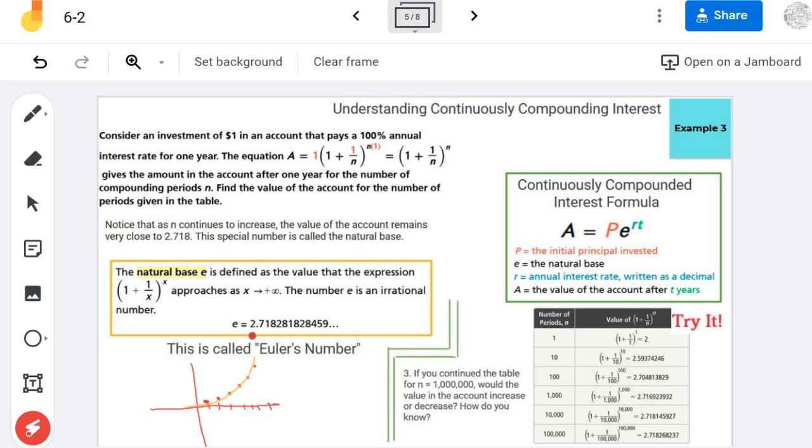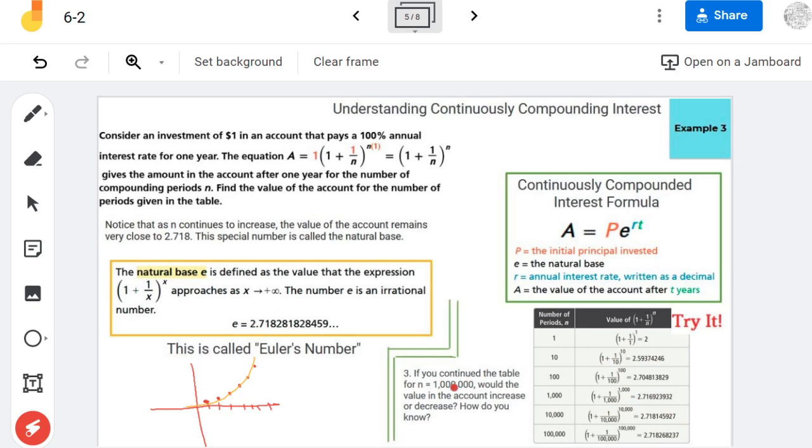Now understand he did some magical hoodoo to get that number that goes on forever. I don't really care what that magical hoodoo is, but the main point of this example is to introduce this formula, which you should probably write down on your formula page, and for you to understand that this is what these numbers are approaching.